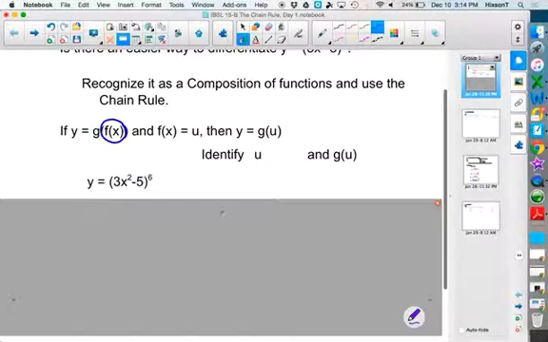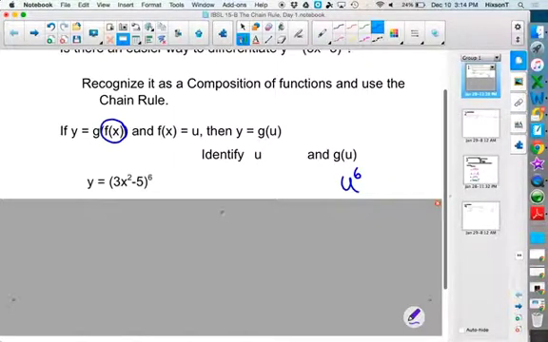It's the function that's inside the other function. And really the way that I think is easiest to pick these out is think about if you were evaluating this function at a particular value of x. The last thing that you would do is kind of like your outer function. All right? If I were plugging a number in for x, I'd square it, I'd multiply by 3, I'd subtract 5, and then I would raise it to the 6th power. So this outer function, or the g of u, is just something being raised to the 6th power. So we would say it's u to the 6th.